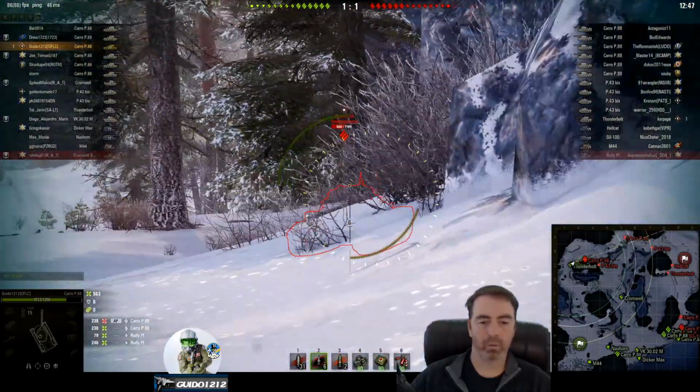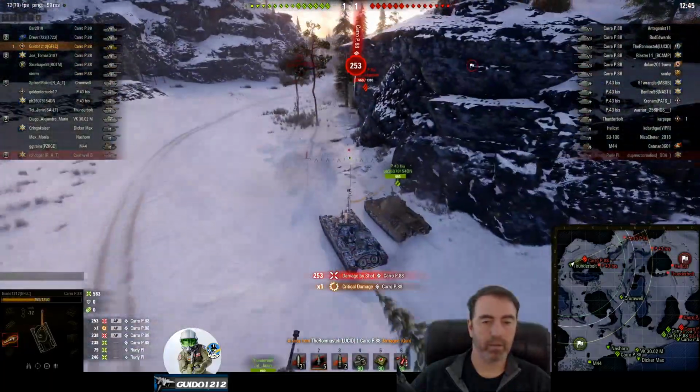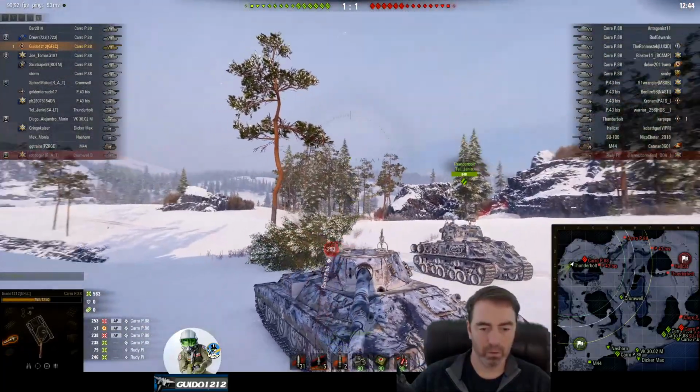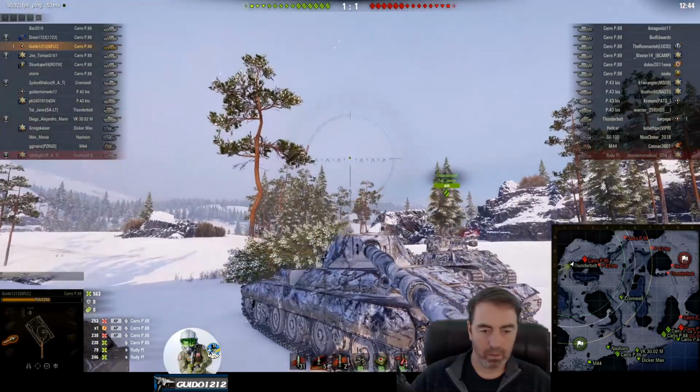Fight down below goes really poorly on this map. Okay, I take another shot. Actually gets my gun too. So let's see if he actually pens through. Where did he get me? It's hard to tell.